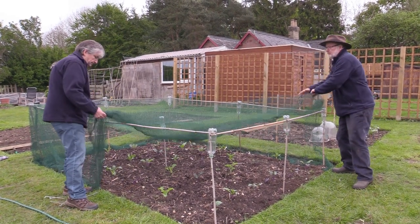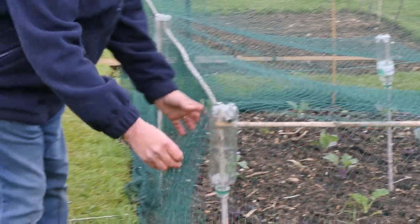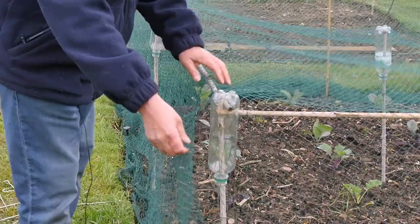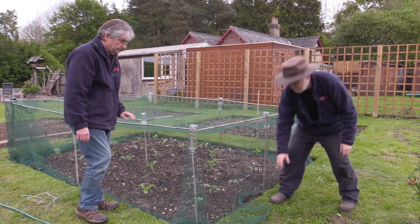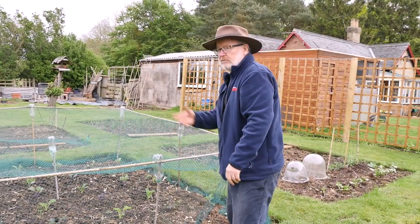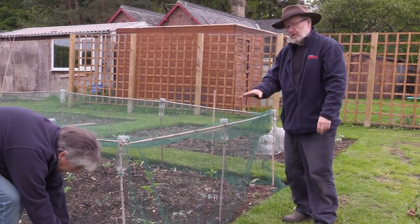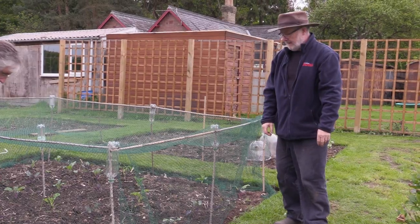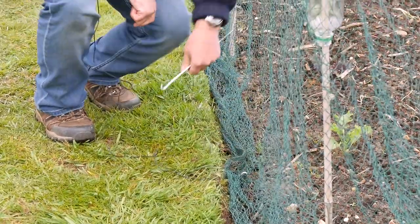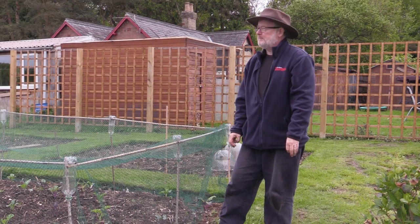And then hopefully you've got some netting — that's all you really need to buy, apart from having a few canes. This is good netting; you could reuse it for a number of years. Pop it in and make sure that tent hooks are good — just pop those in so that the birds don't get in and can't get out again. It keeps the butterflies off, keeps the birds off, and won't cost you a fortune. Hopefully that'll be a nice little tip if you want to use it.